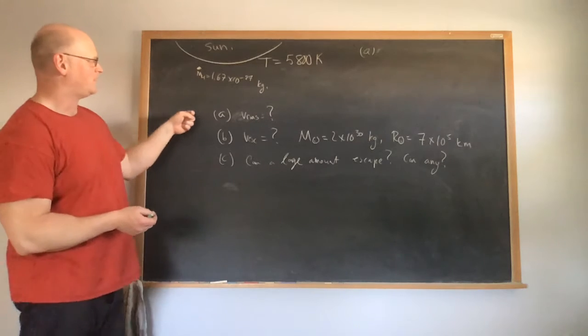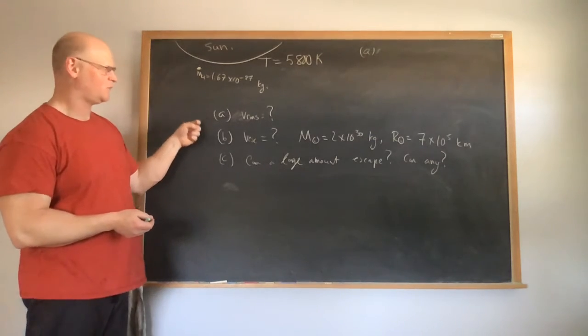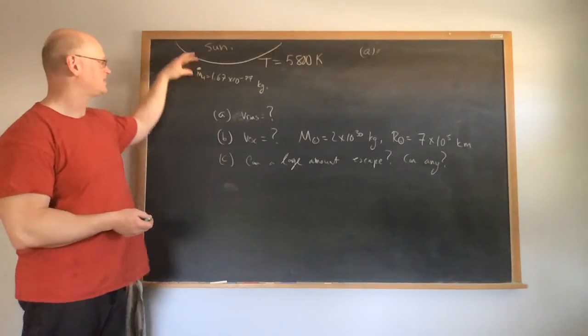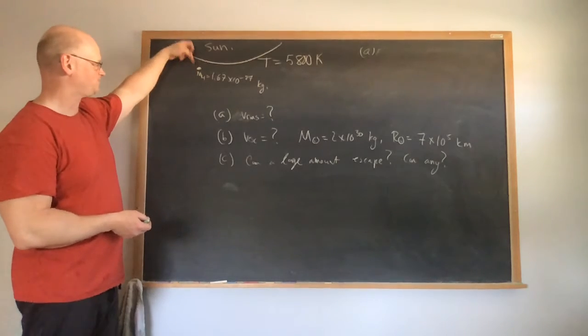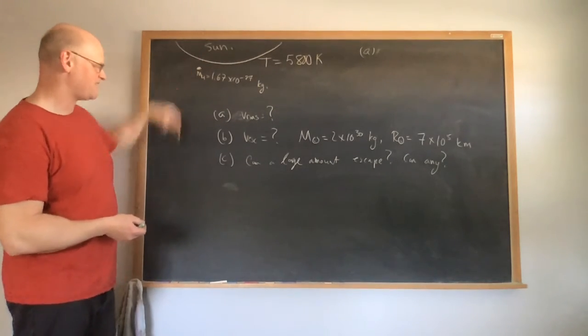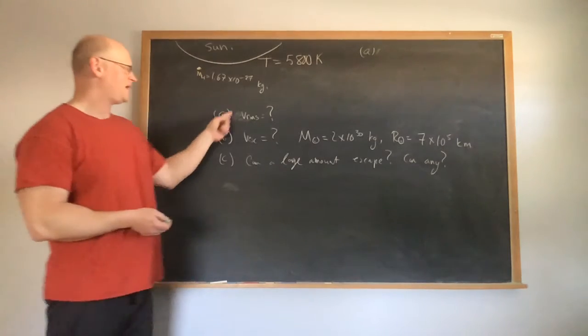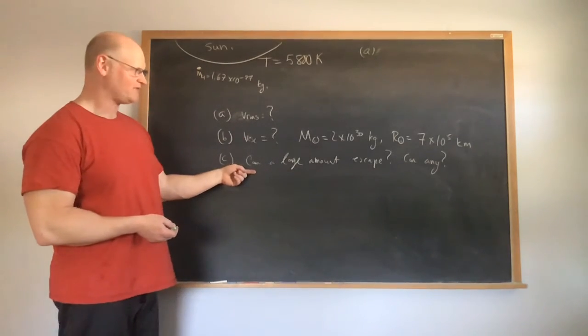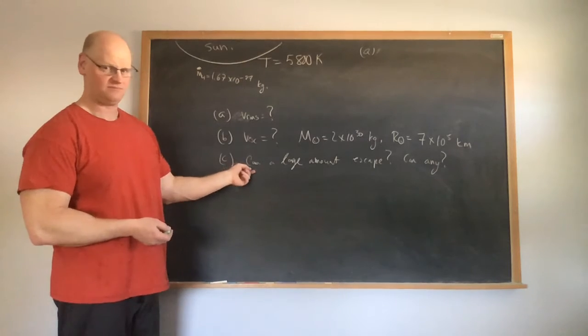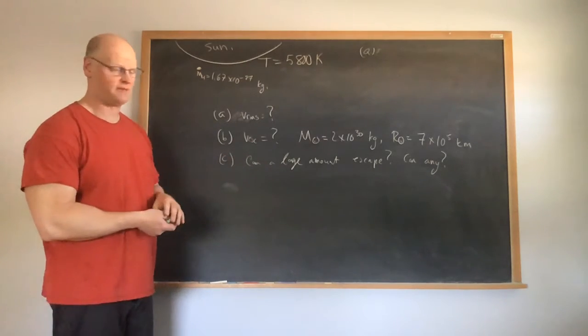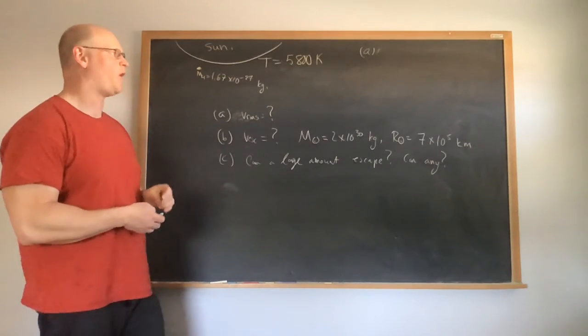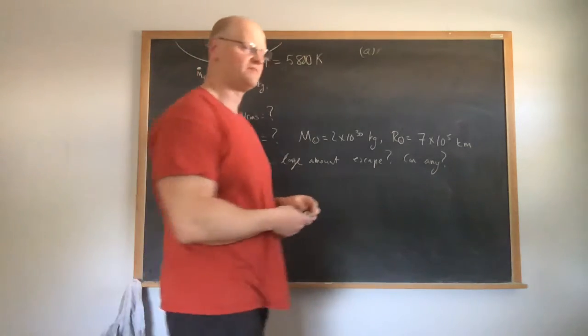And what we want to know is, what is the RMS velocity? What is the escape velocity? So basically meaning, how much velocity does it take for these hydrogen atoms to leave the surface of the sun? And then based on these two results, can we have a large amount of hydrogen escape? Can we have any hydrogen escape? And basically why? So let's look at the RMS velocity first.